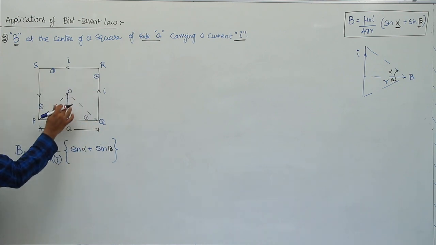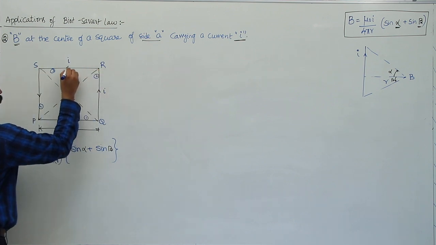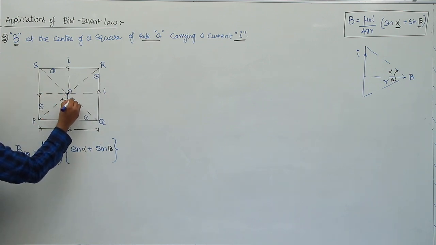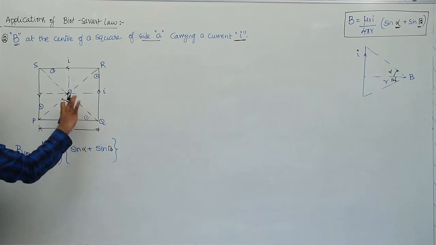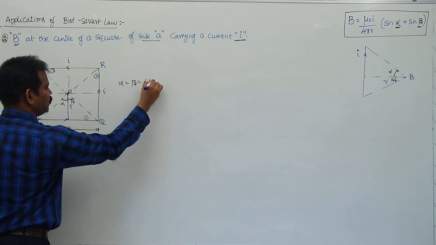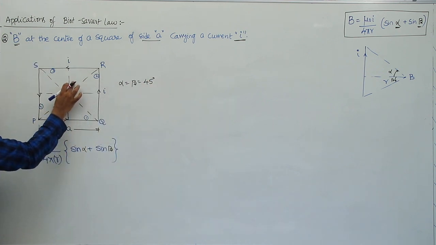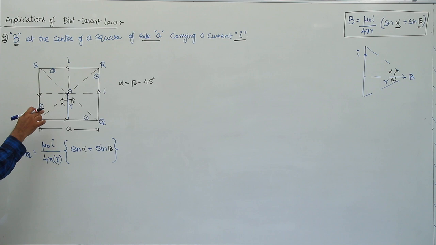And you know this is totally 360 degrees. Now you can divide this into, so this angle will be alpha and this angle will be beta, and these two angles are equal. Why? Because this is A by 2, this is also A by 2, so this angle must be 45. This is A by 2, this is also A by 2, 45. So alpha is equal to beta is equal to 45. If you add 45, 45, 90, and so on, the total is 360 degrees. It is divided into 8 equal parts.